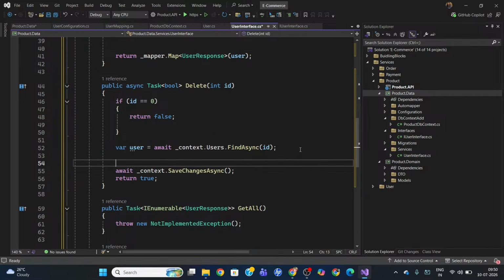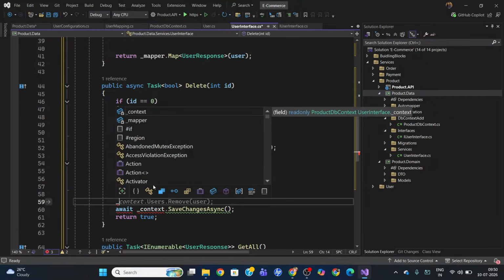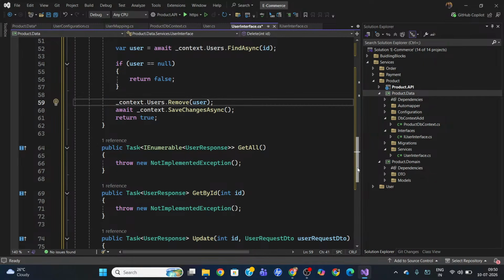We can also add validation: if null then return false, otherwise you can remove that and save the changes and return true.